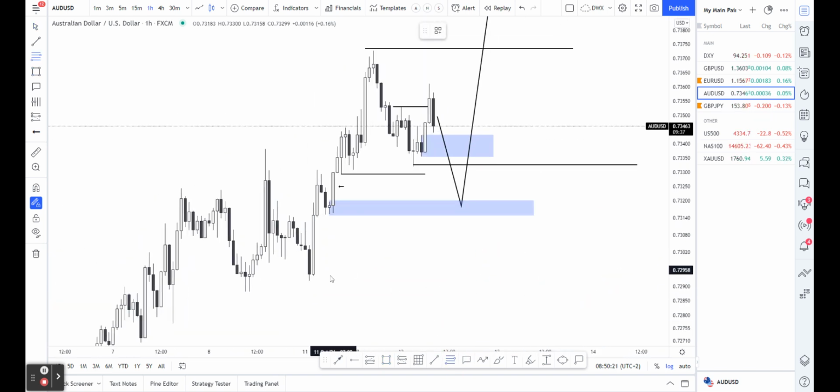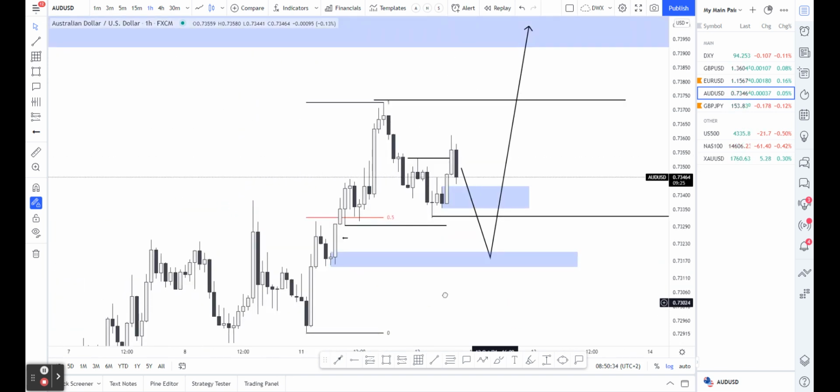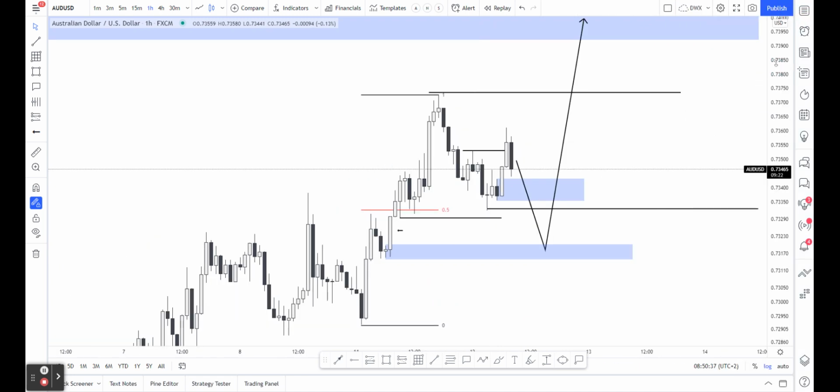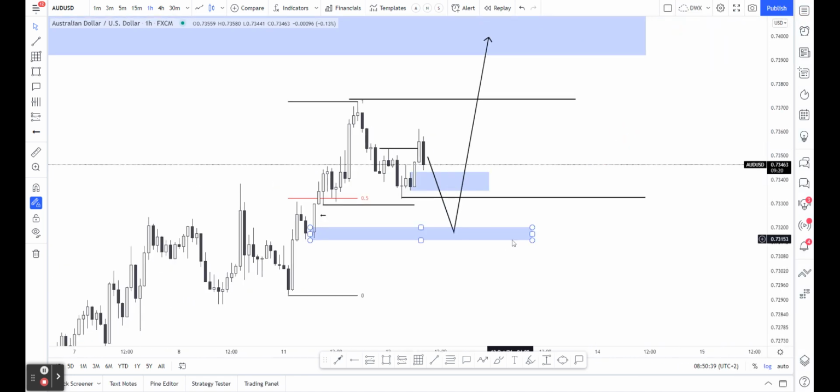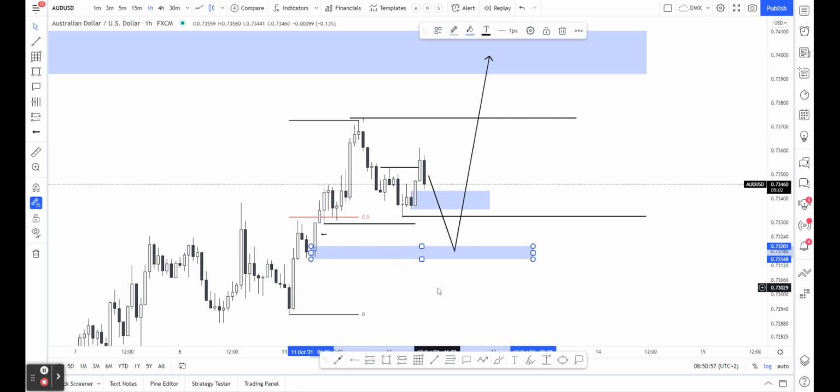We can put the tool on, look at the low and the high, and we can see this is the first area of liquidity within the discount. So this is my first area of interest. That is how I would view Aussie dollar. Still longs, and I have two areas of interest where I could potentially look for longs. This one is more important than this one. If price really rejects this area and you can get a clear confirmation entry, then this is great. But otherwise, this one is the name of the game.